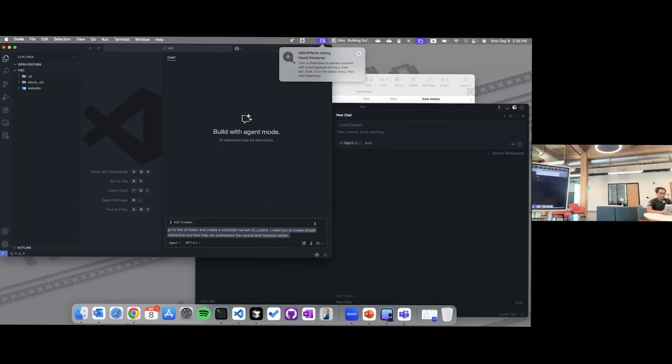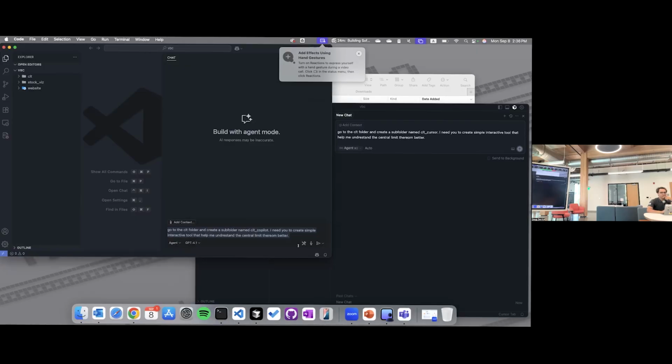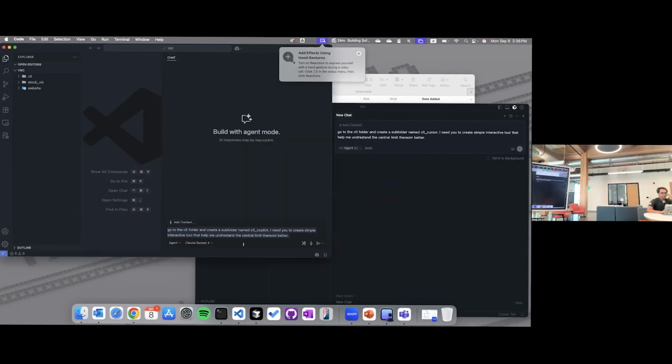So I'm going to copy this one and paste it here, but here we're going to change the subfolder to CLT underscore Cursor instead of Copilot. And then you can pick what model. I don't know, we can go with Sonnet 4. That's my favorite. And for Cursor, they have their own built-in model picker, right? You can go either with auto or pick your own model. I can go with auto. It really doesn't matter. And then you just press enter.